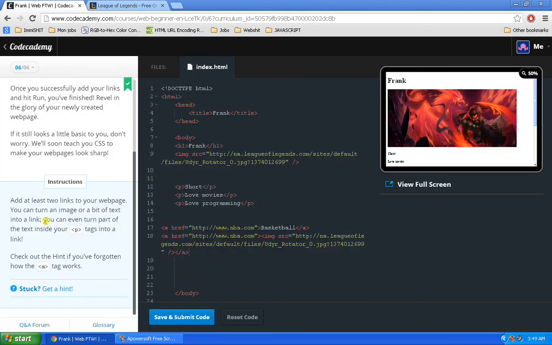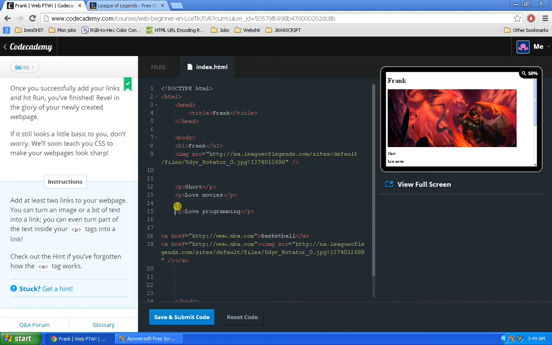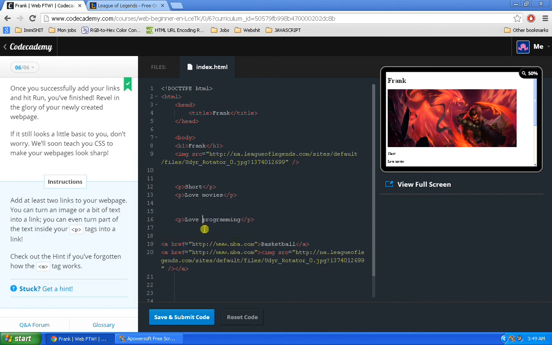Okay, so now this part here, let's get that done. We're going to use this paragraph here. The content within the paragraph tags, we're going to change so that one of these words becomes a link. Let's isolate programming.